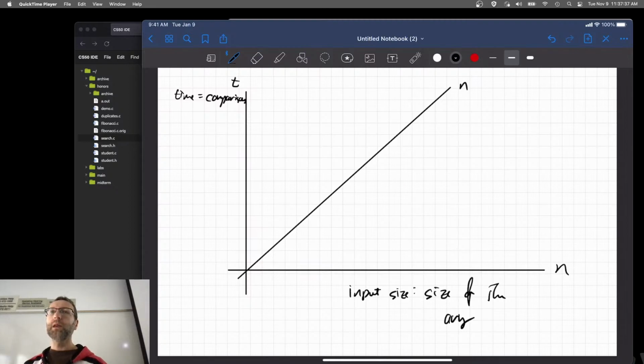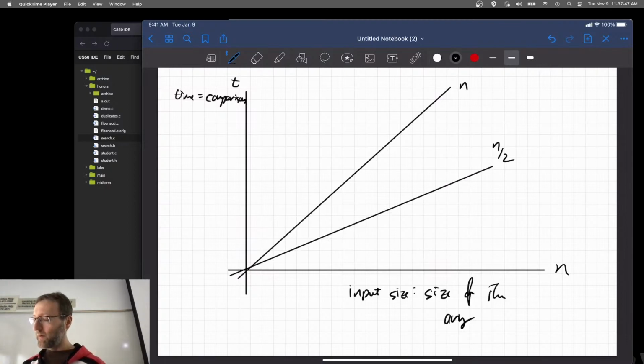What's it going to look like for the average case scenario? n divided by 2. Another line. Is its slope any different? It's half as big. But what about the growth rate of this? Generally we don't require calculus in this course, and I'm not going to require it for an exam or anything like that. But put on your calculus hats for a second and tell me, how do you quantify the growth rate of a function? It's the first derivative.